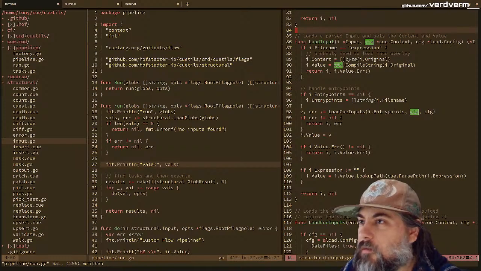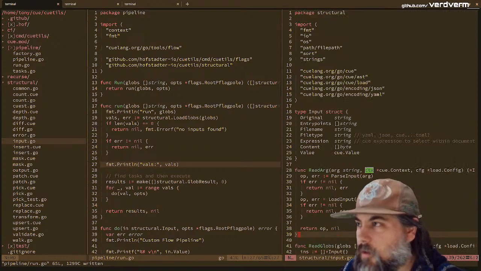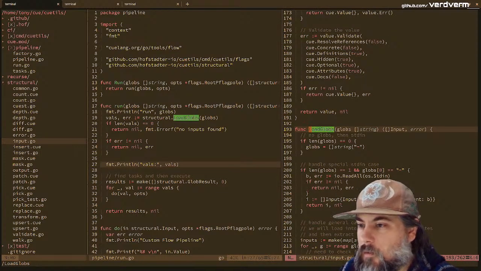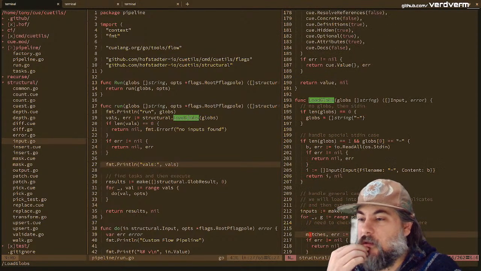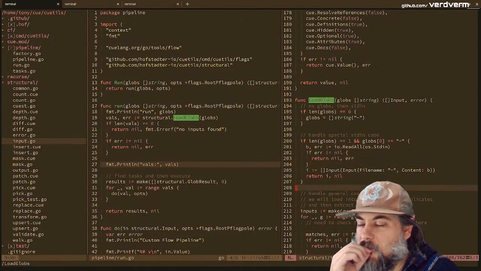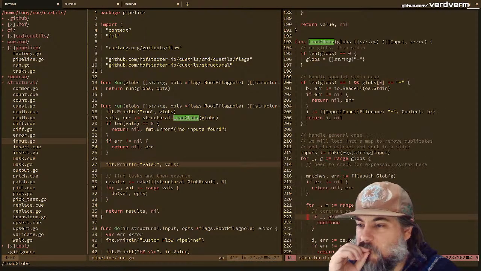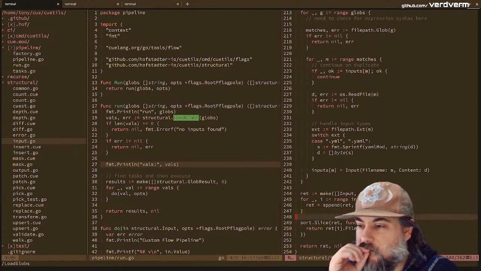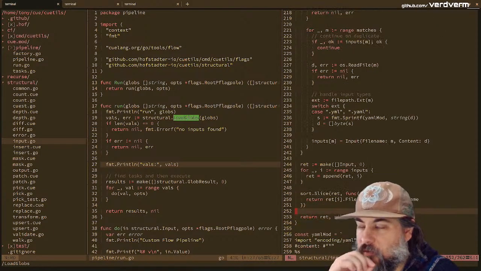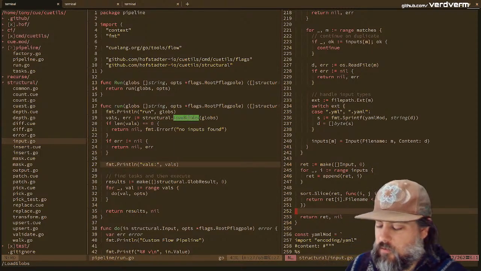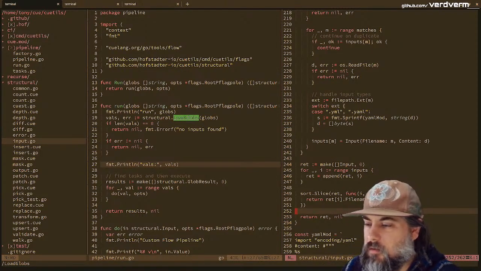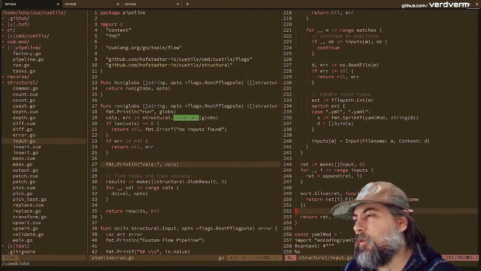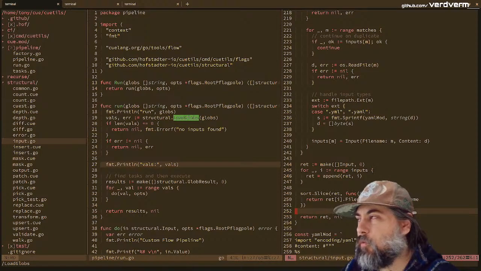Wait, we're loading. Where's load globs? Okay, we read it. Read file. Okay, so load globs is not outright. Because this is really like a mix between.